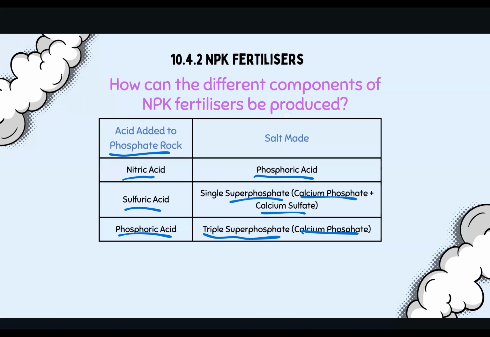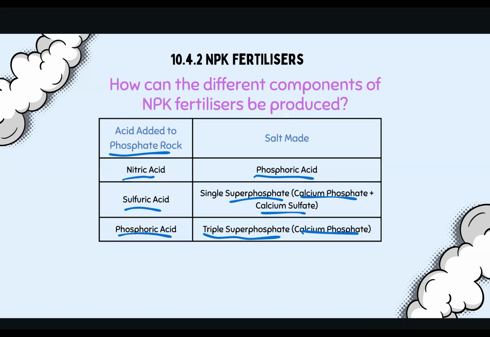So when it comes to the whole NPK fertilizer topic, you need to know the following. Compounds of nitrogen, phosphorus, and potassium are used as fertilizers to improve agricultural productivity, which we've covered. NPK fertilizers contain compounds of all three elements. Industrial production of NPK fertilizers can be achieved using a variety of raw materials in several integrated processes. You don't need to know the process, you just need to know the fact. NPK fertilizers are formulations of various salts. So the actual fertilizer is made up of salts.